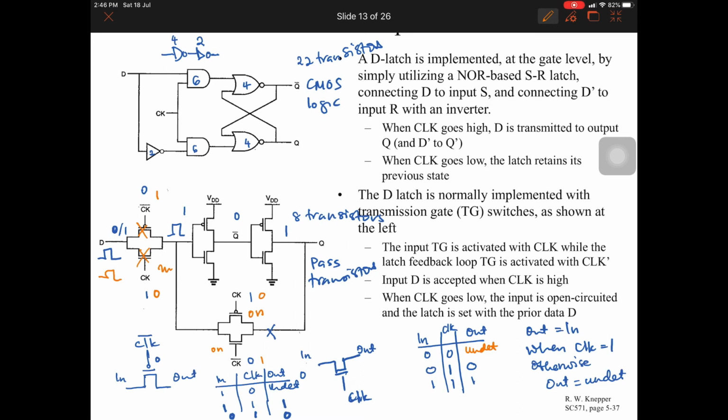So this will be on and this will be on. So this input here, we did not know what it was. It will go out here. So what was the input? It will take whatever the previous input was and bring it out there. So this path will go as a feedback loop and will store the data. So when the clock is low, the output will have the previous data.